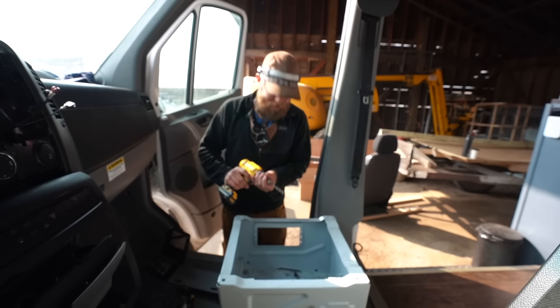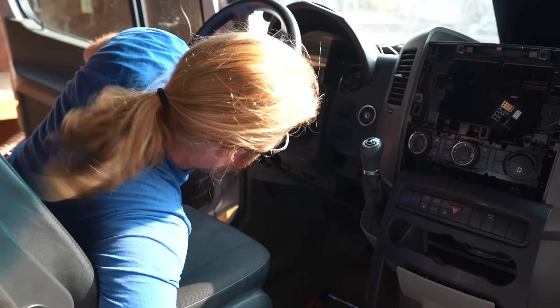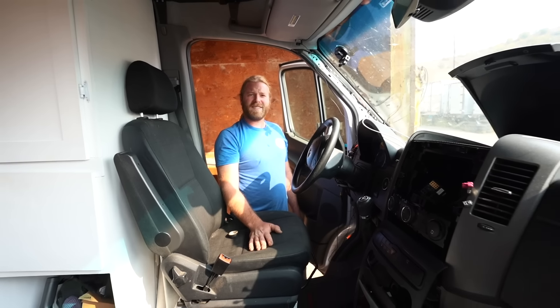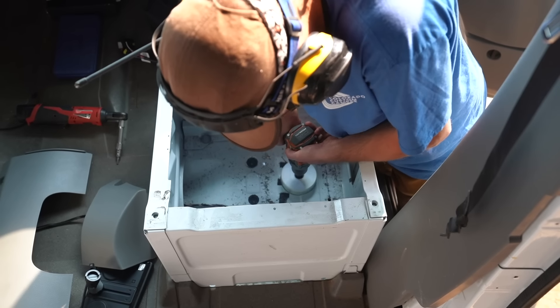So this is Dan — this is Rick's friend and also our expert heater installer for the day. And this is John, the owner of Colorado Custom Camper. This is his shop that we're using today. We're working on this 2016 Sprinter van doing a stereo install with a rear view camera. We're doing an ACR upgrade for charging the house batteries, and then we're also adding a Planar parking heater.